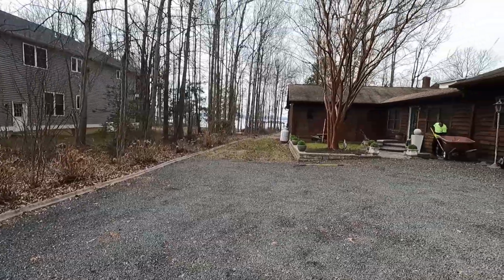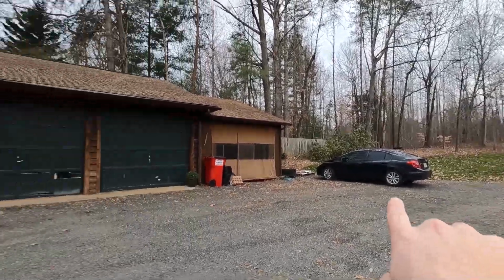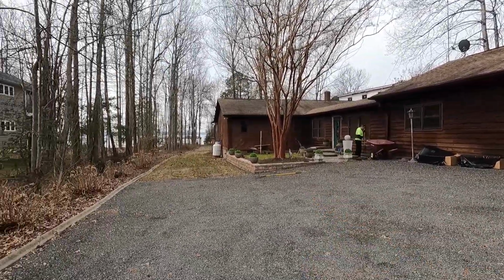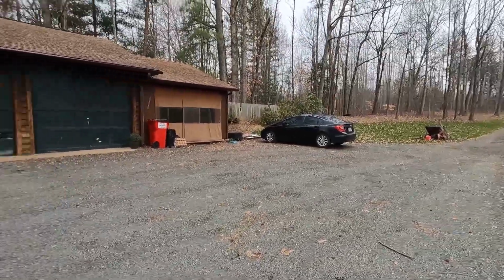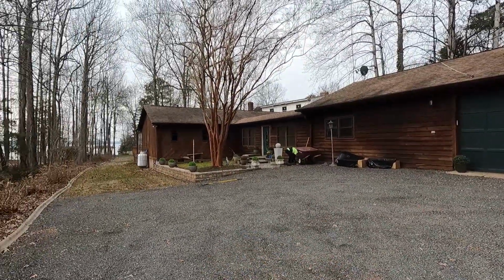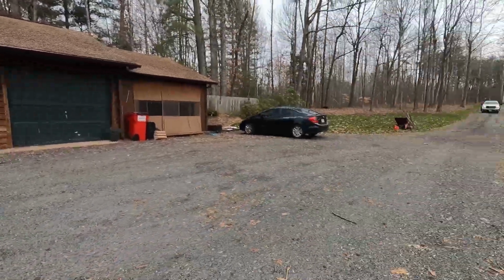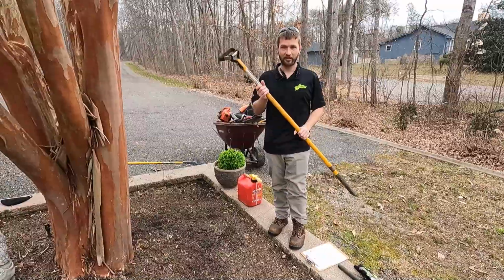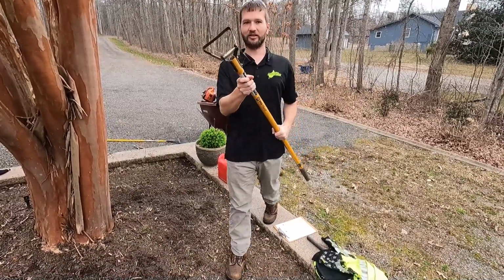So we're going to talk about a mistake that I just made. We unloaded all the tools right there, and the closest part of the project is right here. We should have pulled the truck all the way up here and then unloaded the tools. So always try to get the truck to the closest part of the job. That way, now I've got to spin back and forth running all this stuff. So just another tip.